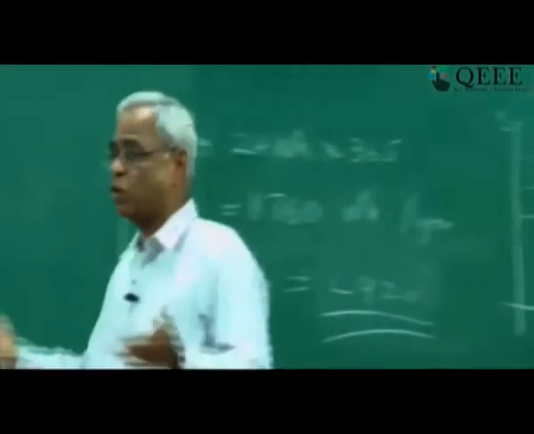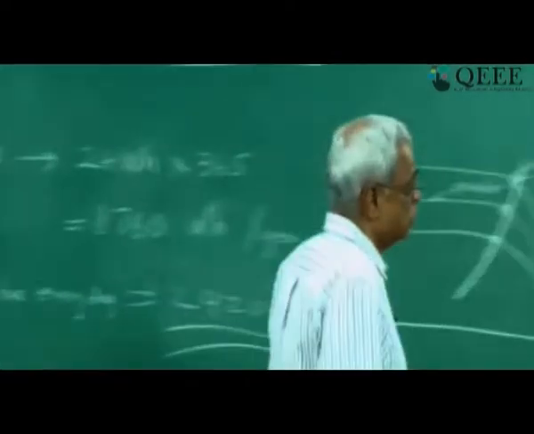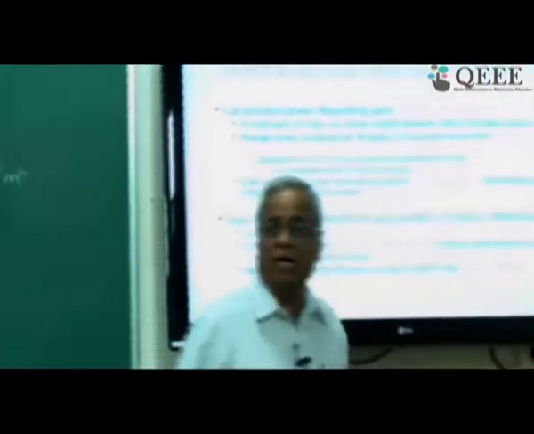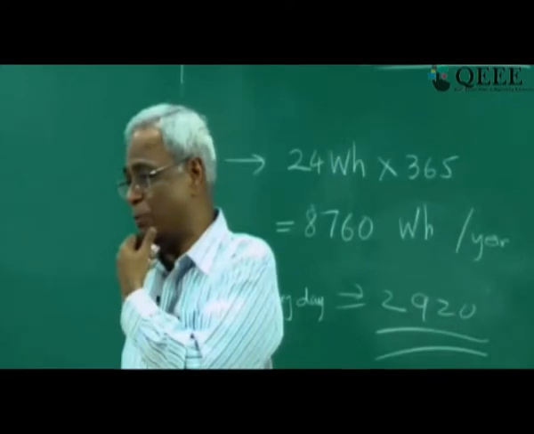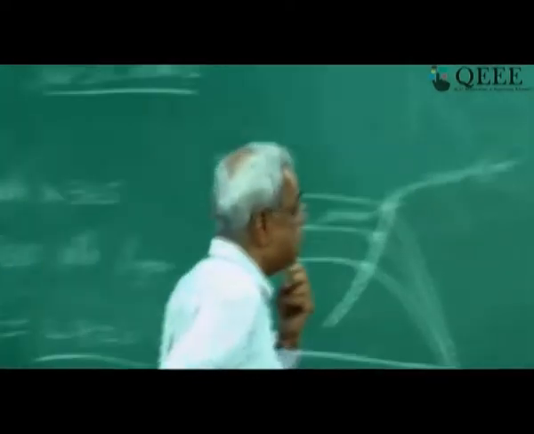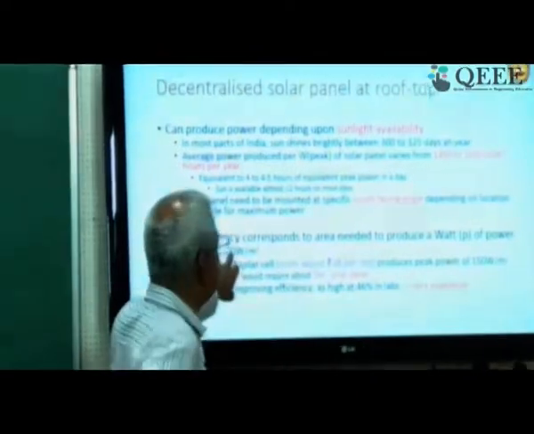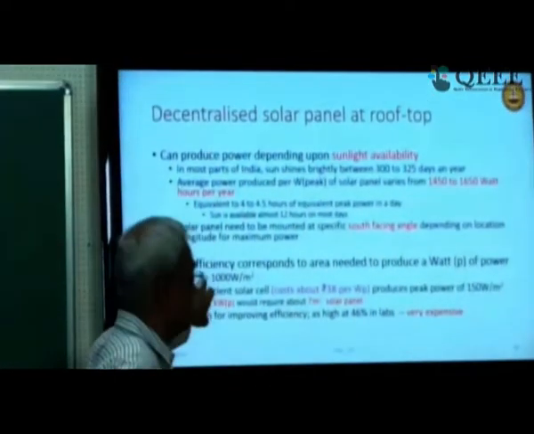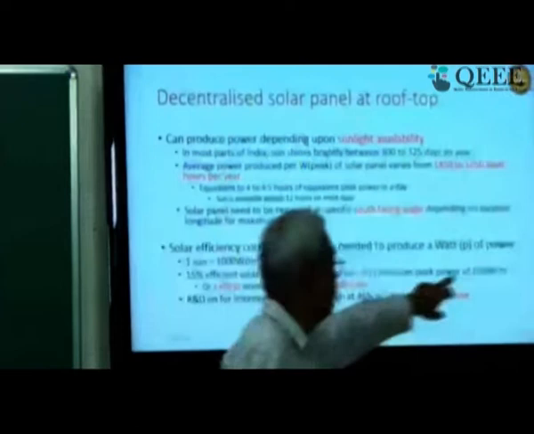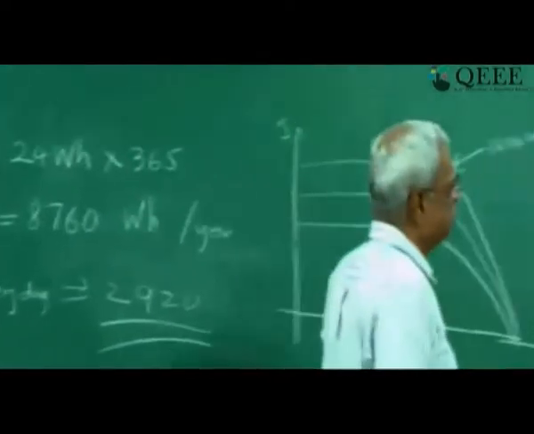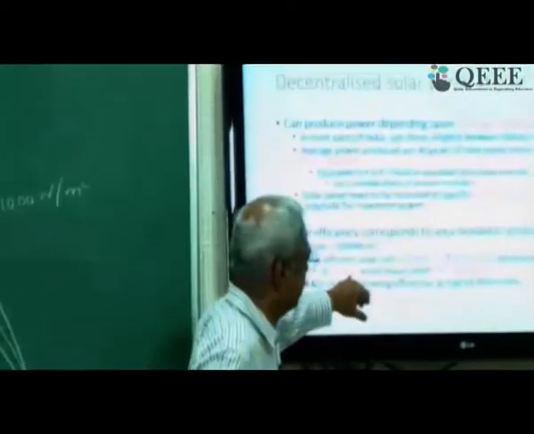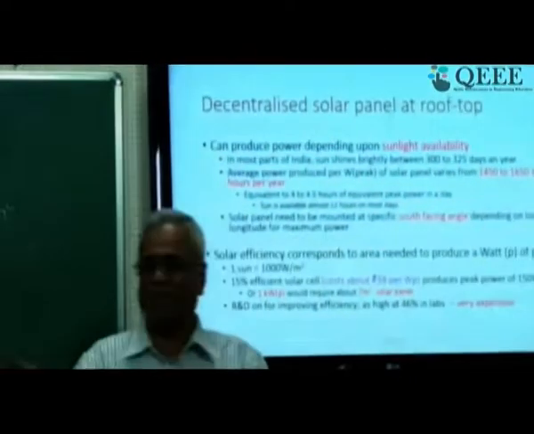Alright. So 15% efficient solar cells are widely available in India. Solar panels cost 38 rupees per watt. So if you want a 100 watt peak panel, it will cost you around 3800 rupees. It produces 15%, sunlight is 1000 watt per meter square, you assume it is 1000, that's a peak. You will produce 150 watt per meter square when one sun falls on it. Which essentially means that 1 kilowatt power will approximately require 7 meters square.